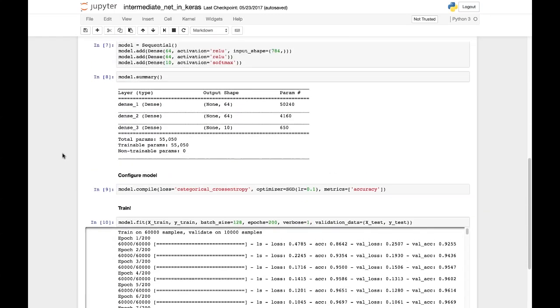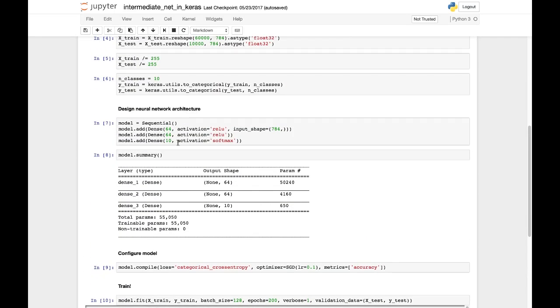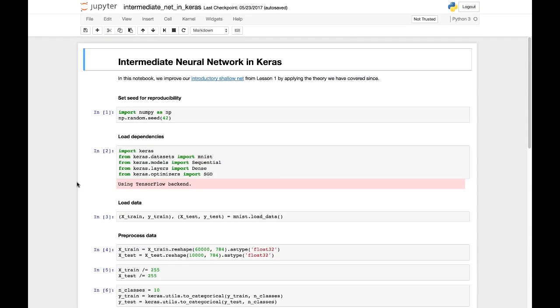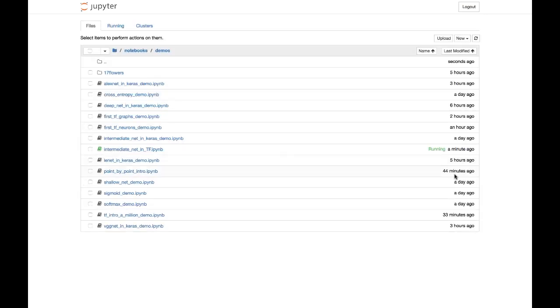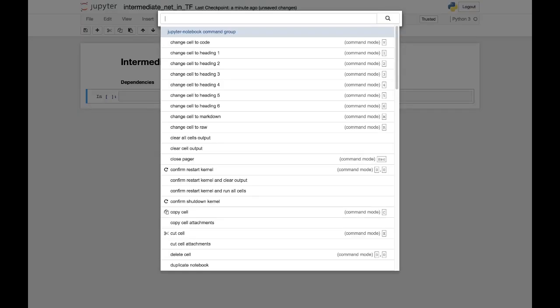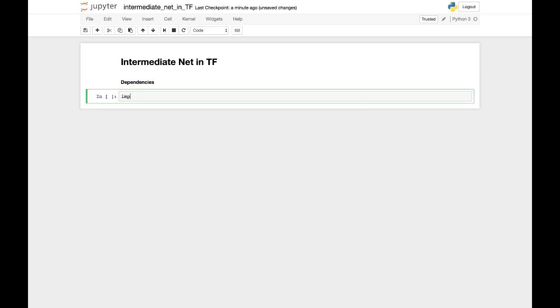So our network is going to look the same. You'll be able to compare back and forth when we're done to see exactly how close the architectures were. But you'll see how different TensorFlow is syntactically.